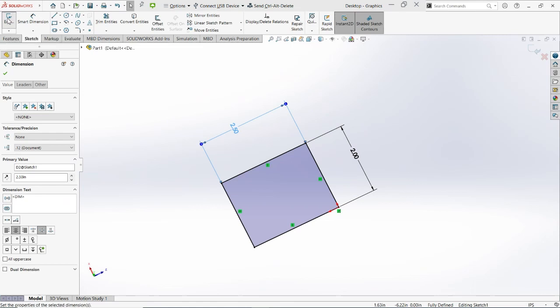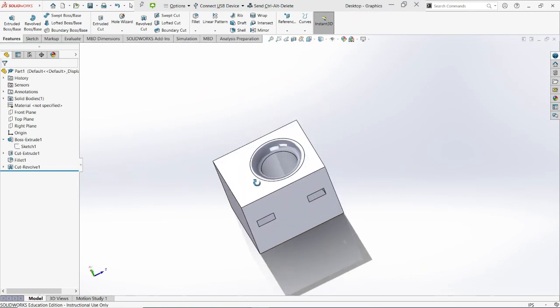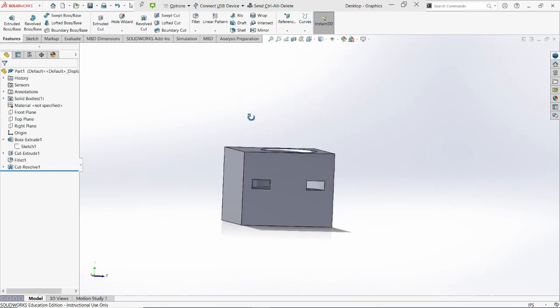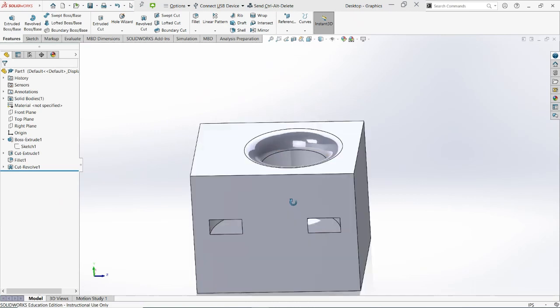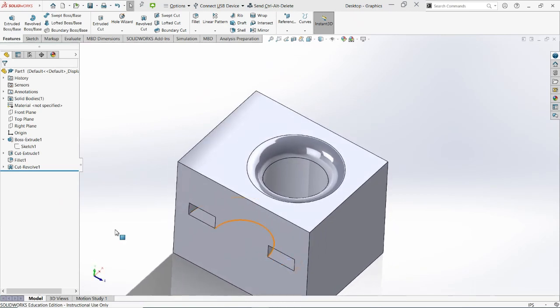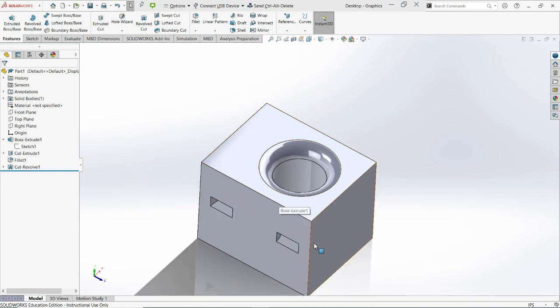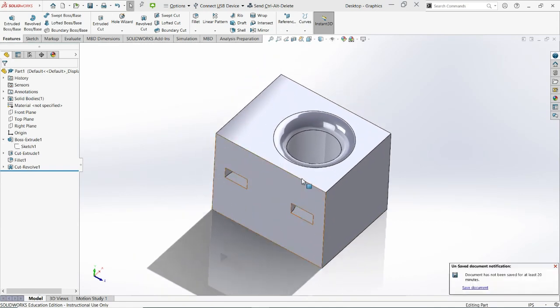Now we can either exit the sketch here, or in all of your sketches, you will have another option of exiting with this smaller right-hand button. I'll click that one this time. You can see it has automatically updated our features. This is kind of the magic of parametric modeling. You can go back and change mistakes or change parameters later that you may not have had full information on, or maybe had to design change on without having to just click the undo button all day.